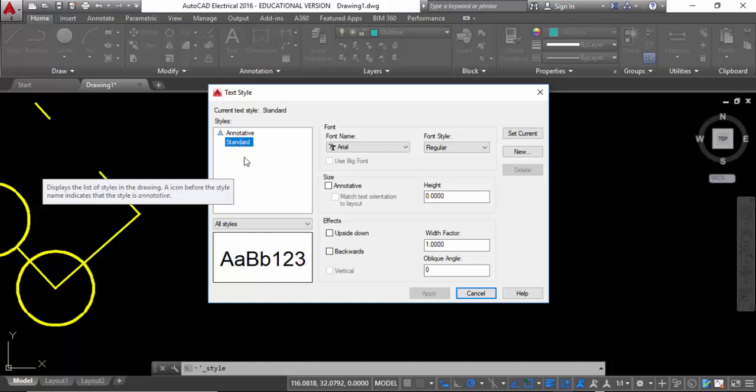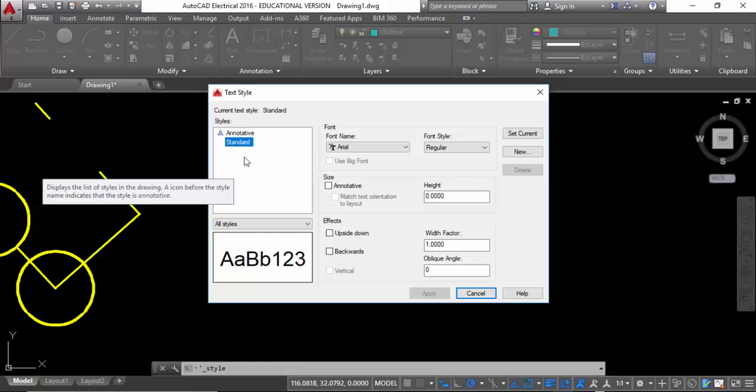Now the annotative, I use the annotative mainly on my layouts, and in the layouts I will then place in, let's say for instance, the different sizes on the layout. So it's annotative to the layout. What the layout does is, in essence, it's like a paper that you are drawing on. Now annotative will ensure that if you have made your text height 3 mil, it's going to be 3 mil on the paper size. Okay, that's if you set it to that.